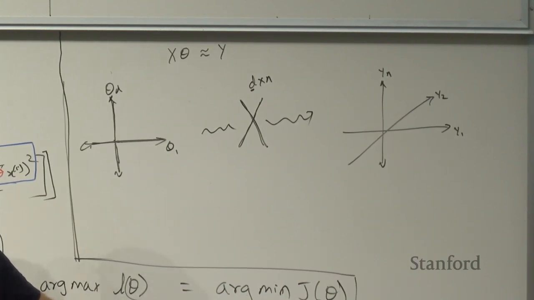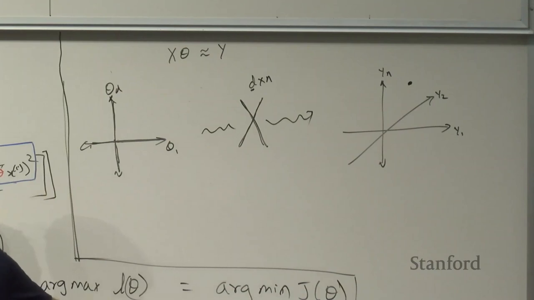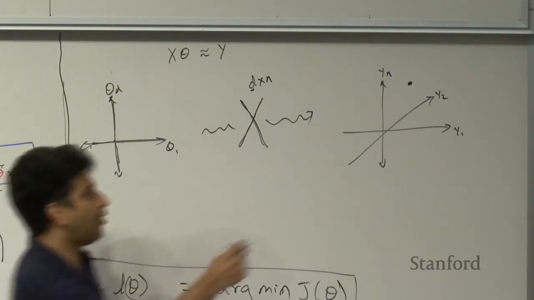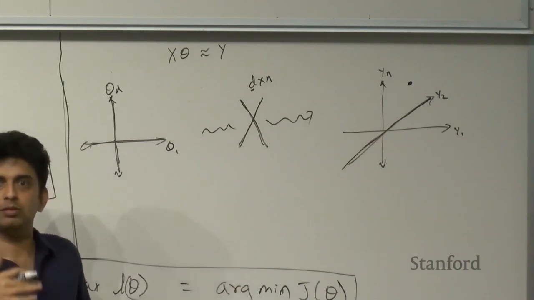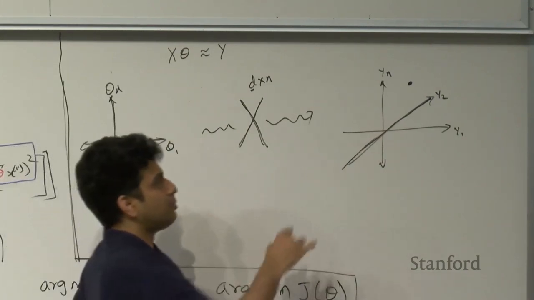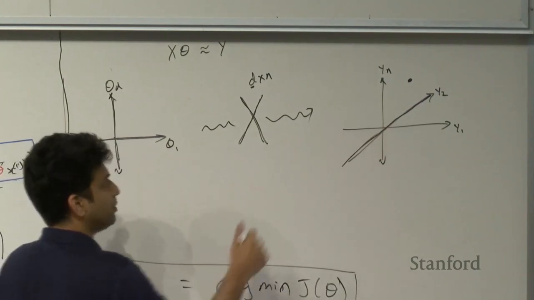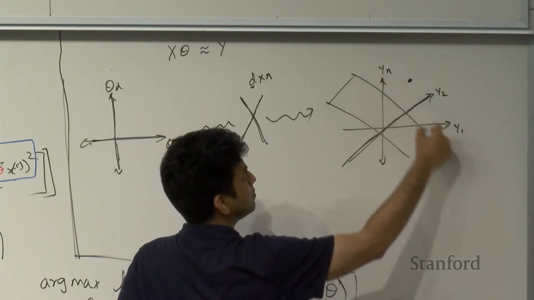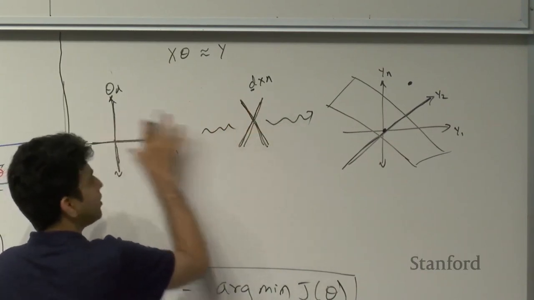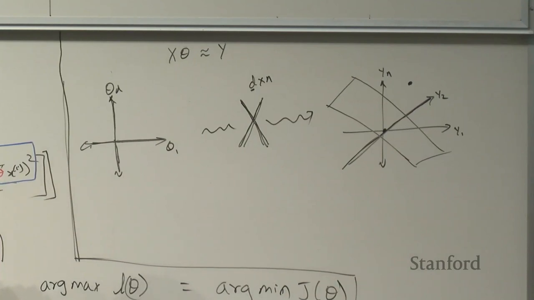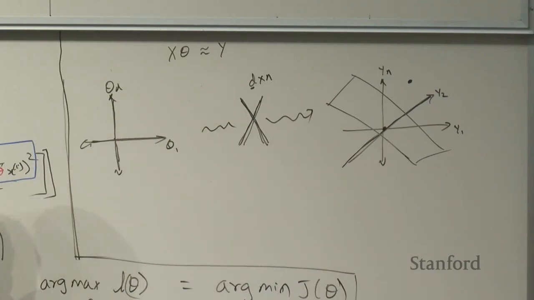The training set that we are given is represented by this matrix X, and some point in this output space of Y's. Remember, Y's are all scalars. So each dimension represents a different example. It's an n-dimensional space where each dimension represents a different example, and there's going to be some subspace in the output space that passes through the origin, for which there is a bijection between theta and the subspace. Also, the set of all points in the output space that can be reached by theta is limited to that subspace. We remember that.